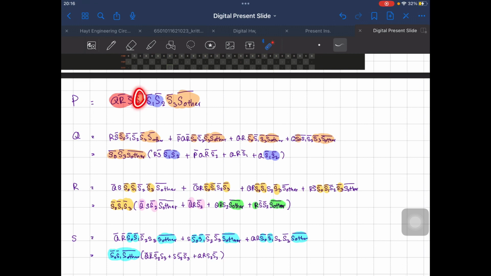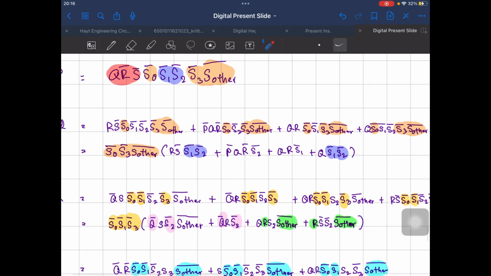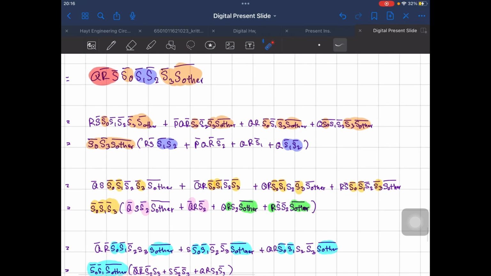Okay, and this can be used again in Q like this, and in short, inside we can group this up as switch 1, switch 2 prime, like these two terms.